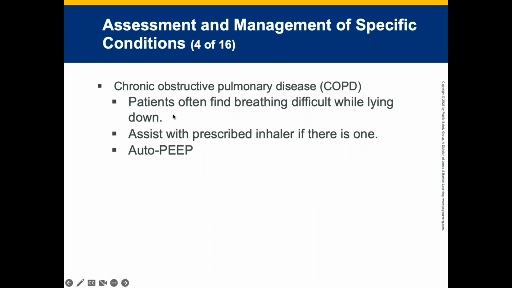COPD, we've covered that quite a bit. Patients that have an altered level of consciousness often have a significant decrease in pulse oximetry. Patients often find breathing difficult while lying down, and they feel better when they sit up. So we want to assist with prescribed inhalers if they have one, but patients will often overuse an inhaler, so watch for the side effects. What would you see for sympathomimetic side effects?